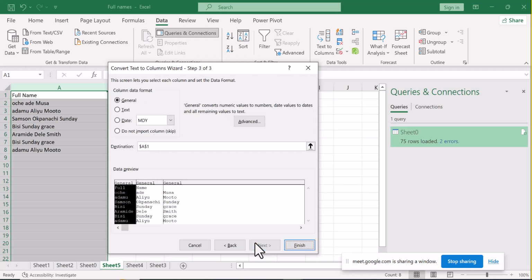On your dialog box, you can see we have general, text, date, do not import, right? What do you have when you click on back?